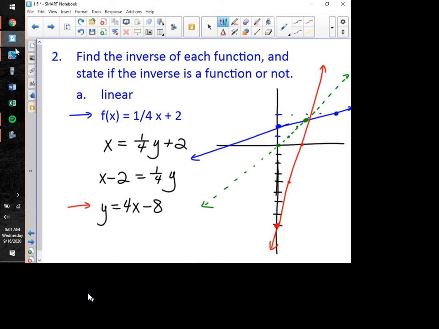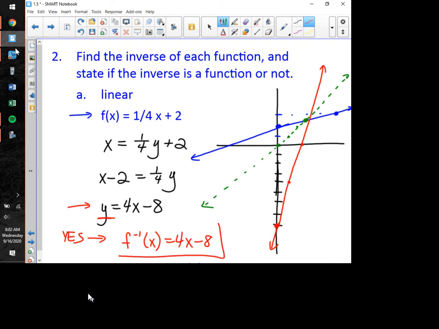The second thing, though, everybody, is the inverse here a function? Well, as we'll check in just a second with the vertical line test, which we actually talked about earlier, the red graph, the red relation, does in fact pass the vertical line test. So we would say that yes, it is a function, and because it is, just leaving it with the name of y maybe isn't the best way to handle that. We're going to go ahead and rewrite this now as f inverse of x is equal to 4x minus 8.